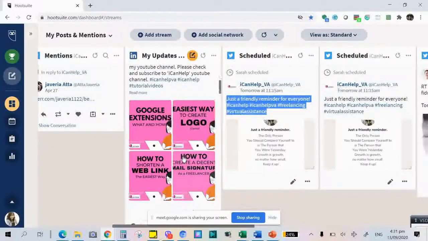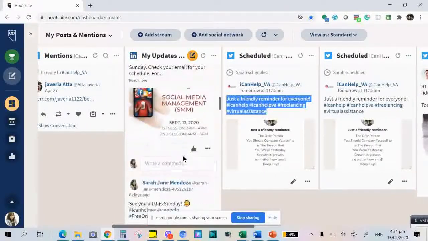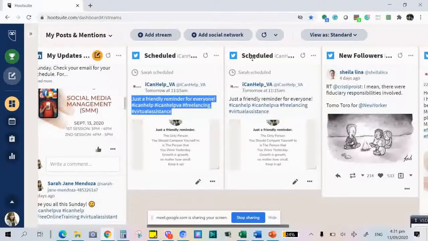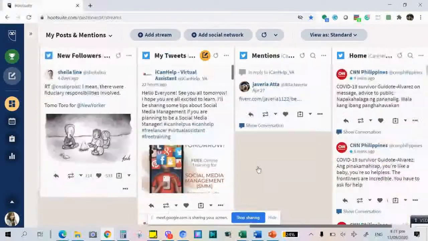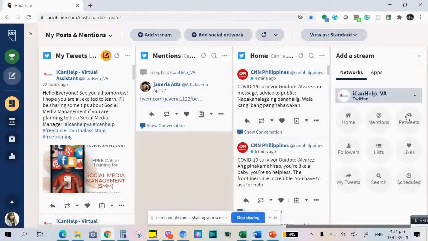And for LinkedIn, I can also see the different posts that I made in LinkedIn, and this is my scheduled post. Since I mentioned that I had a prior session, this was made a while ago as an example. So we created a sample scheduled post, and I scheduled this for tomorrow at 11:15 a.m. In this column, you will see the different scheduled posts that you made, mentions, and other things. This is also a quick button for you to visit the different options that are available.